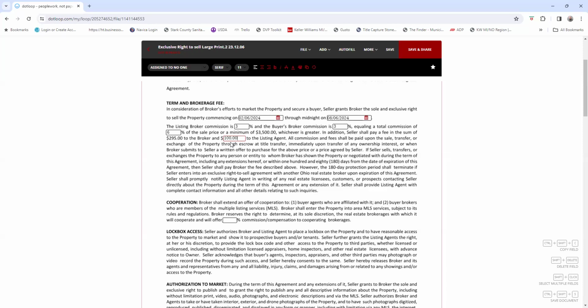Right, but so Scott's asking the question, so it doesn't seem to be as transparent because the $295, $100 of it is going to the agent and $195 is staying with the brokerage. And that is true. We as the broker are the one charging the $295, though. We can do whatever we want with the commission. This split between the seller has nothing to do with you as the agent. We are charging the $295, but anything that gets charged above that, we do not keep as the broker. So we're allowed to do what we want with the collection that we charge, which is the 3% and the $295. How we pay that out to you has nothing to do with the seller.